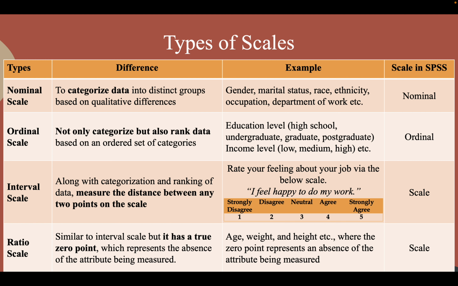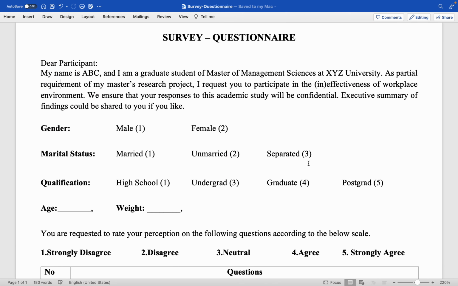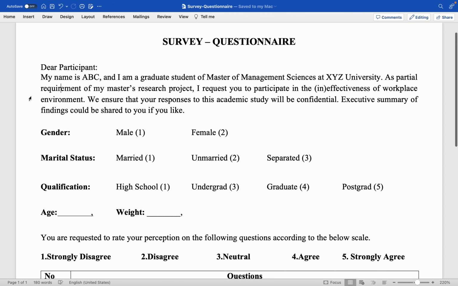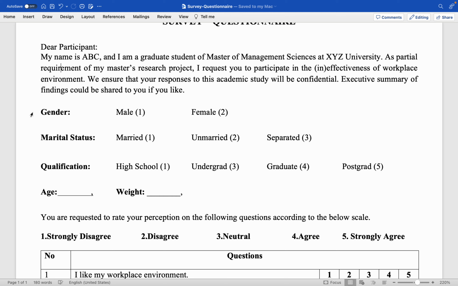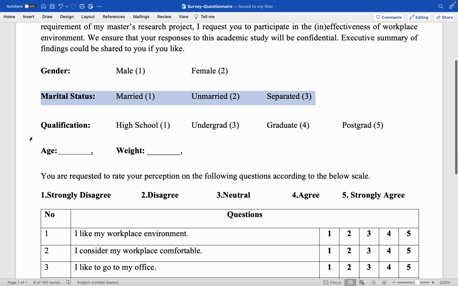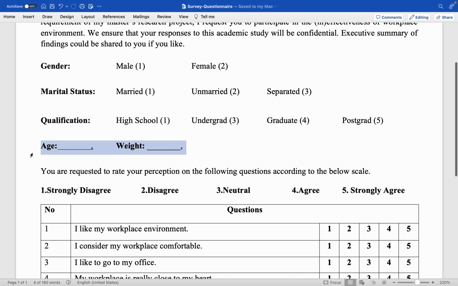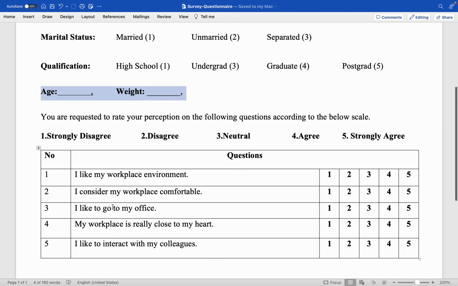So let's take a practical example of a survey questionnaire where all these variables have been asked from respondents. Suppose this one: you can see that the researcher asked the respondents to report their gender, marital status, level of qualification or education, age, weight, and there are 5 items of workplace satisfaction.